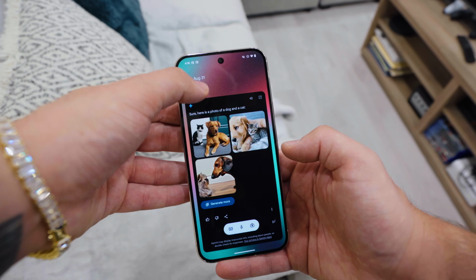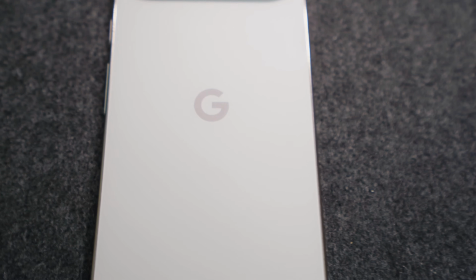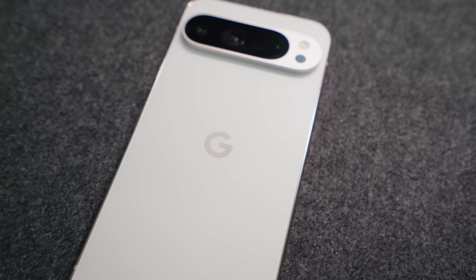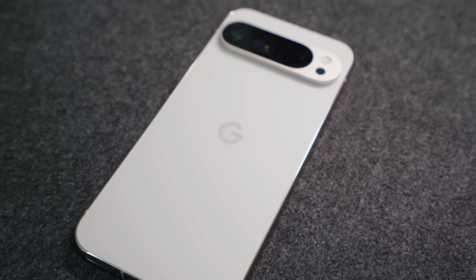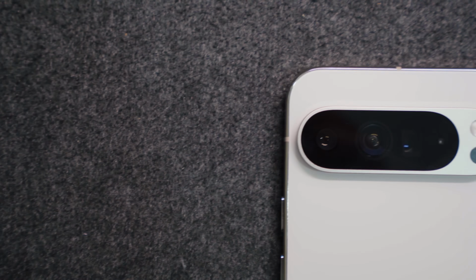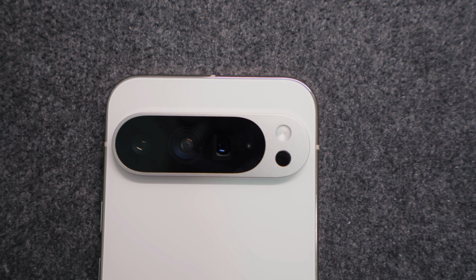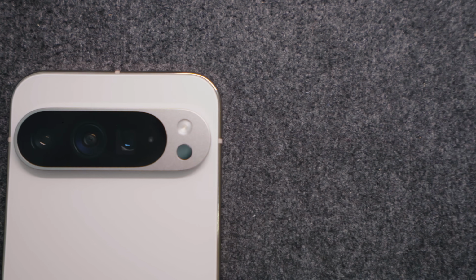And Google focuses a lot on software, and they focus a lot on just these new innovations. All of this wrapped up into this nice package, which is the Pixel 9 Pro XL. I have to admit, yes, they have gone through 9 iterations of the Pixel, but this is the best one so far. It not only looks the best, feels the best, performs really good, and has great features, but it also is so damn nice. I'm not even here trying to glaze the phone. It really is nice. And also, I have to give them one big shout out for the cameras.